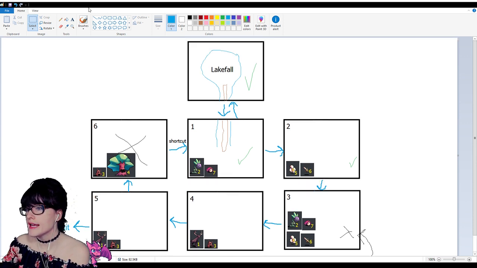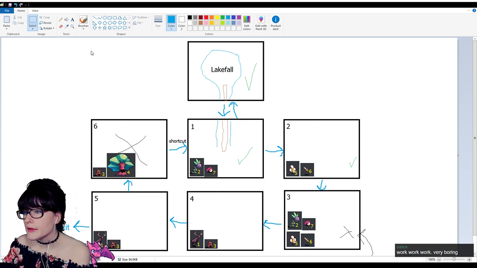Okay, so I'm going to keep that saved and minimised, so if I get confused and need to look at it, it's there. I'm also going to get my other map up. Here we go.